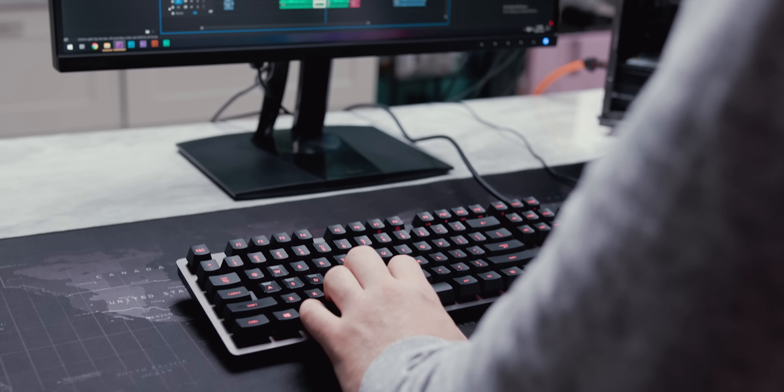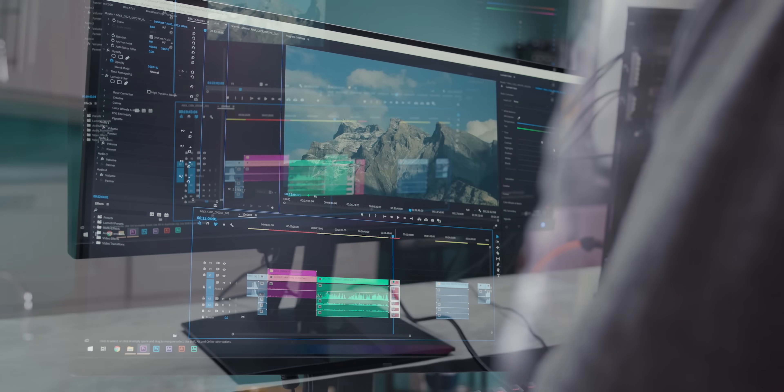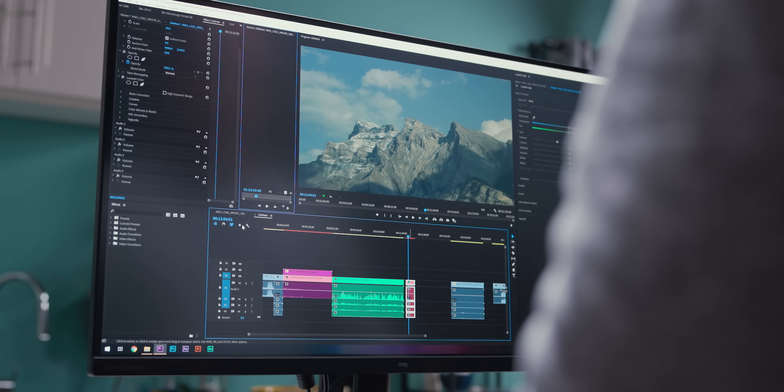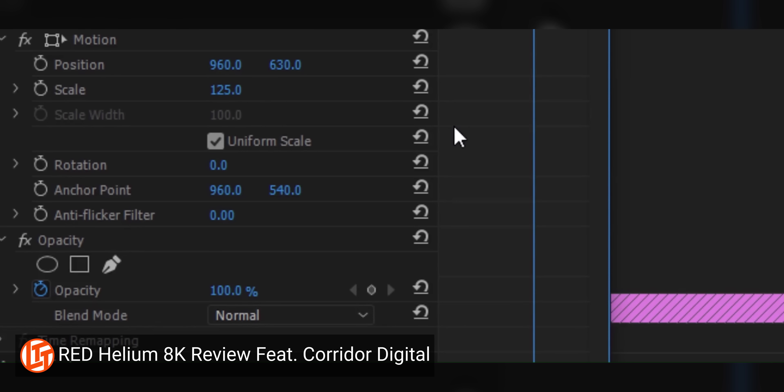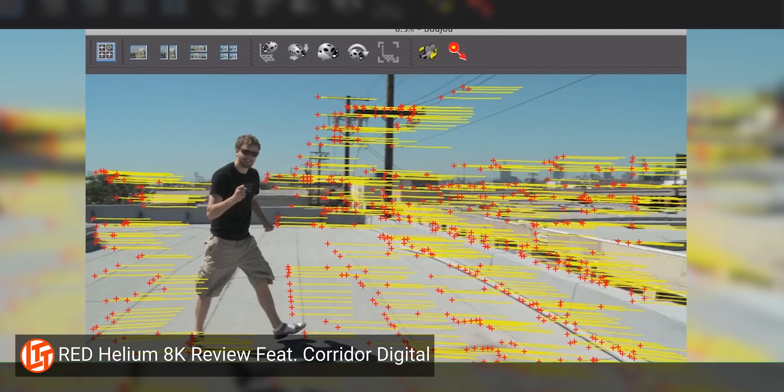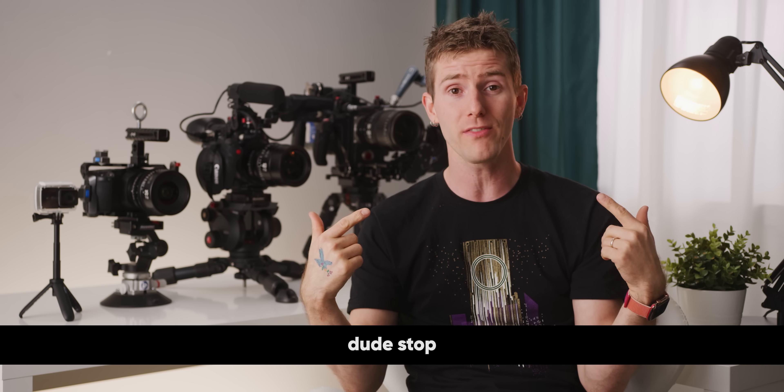Let's set aside our display for now and talk about what you're going to be viewing on it. If you're a content creator these days, chances are you're not only shooting or capturing in 4K, but you're editing in 4K too, and for good reason. Many productions master their content at much higher resolutions than the intended delivery format because more resolution provides a number of benefits, including extra versatility for VFX and the ability to reframe a shot in post without losing quality. Hey editor, can you show them how far you can zoom in on me thanks to our 8K camera? Pretty cool, right?